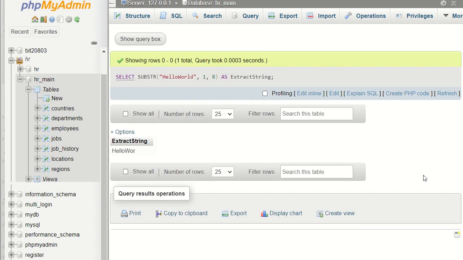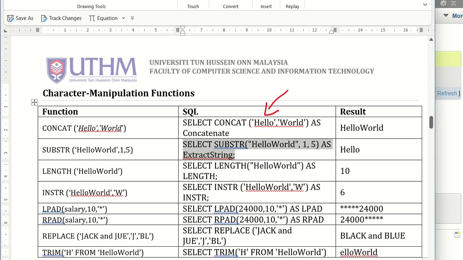Then it gave us these 8 characters. H 1 2 3 4 5 6 7 8. 8 characters. So that is for the substring.